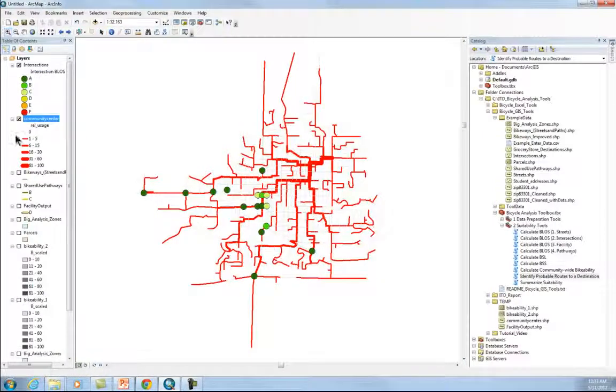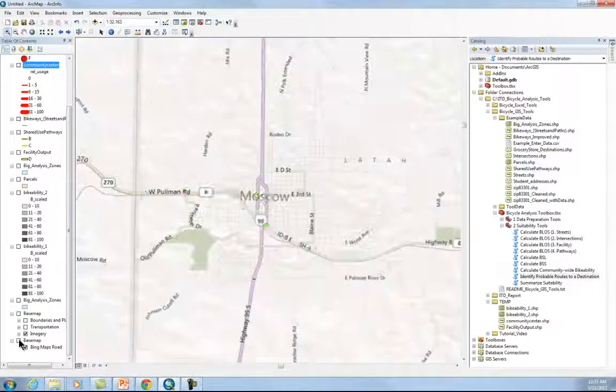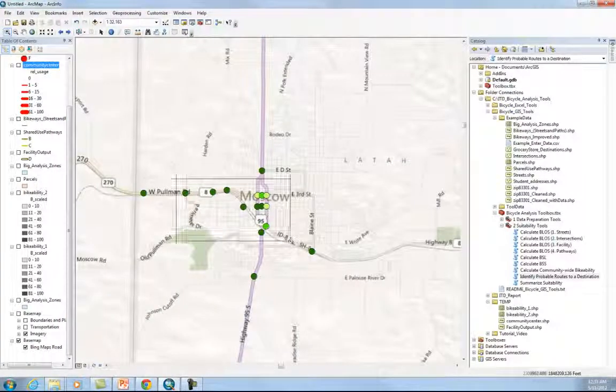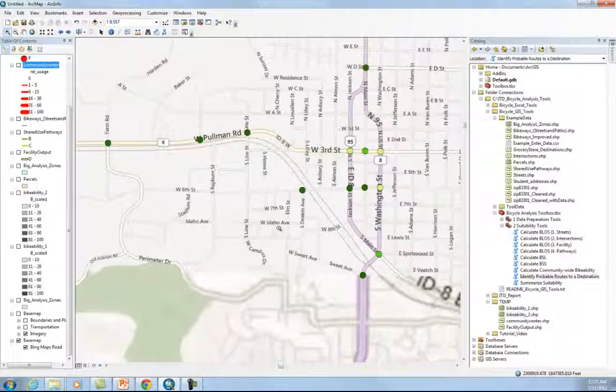Oh, here's the intersection file. Turn that one off with the Bing map on. And there you have a nice output, perhaps, that would go into a public outreach event or something. It's showing the different streets with the intersection file. So that's the last of the analysis tools.